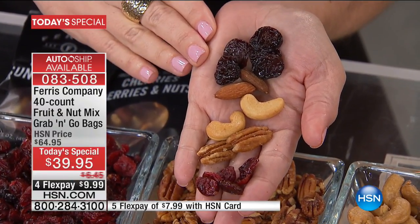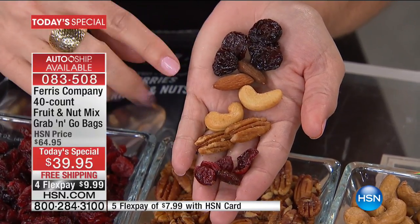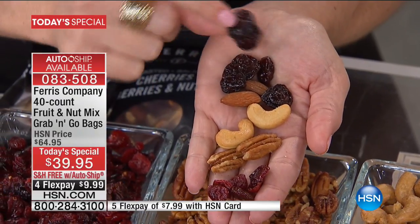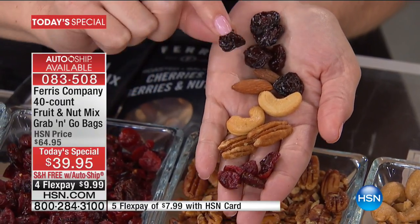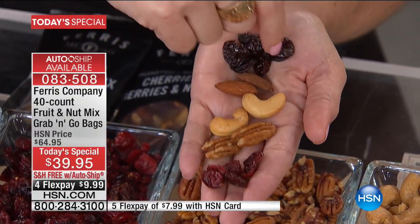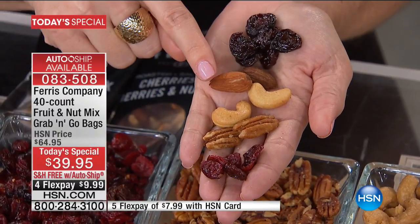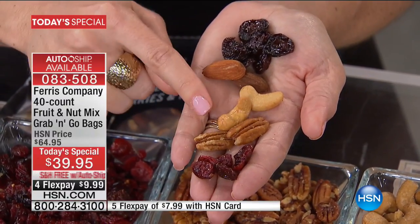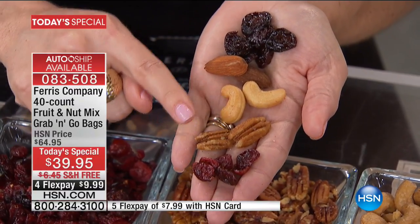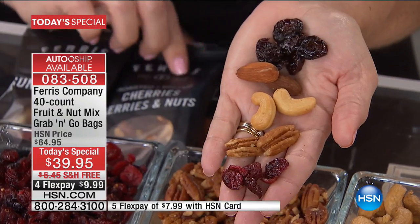Now, the number one mix that we've had here for over 7 years now is the cherry berry mix. And cherry berry is comprised of Michigan cherries. Take a look at how big and absolutely juicy and delicious these are. These are not like a store-bought, you know, small raisin. You never even see cherries actually in mixes usually. Then we're gonna do our California almonds, our cashews from India and Brazil, nice whole pecans coming from Texas, and then our USA cranberries. This makes your cherry berry and nut mix.